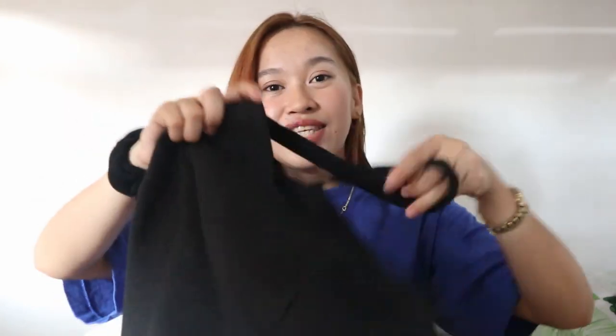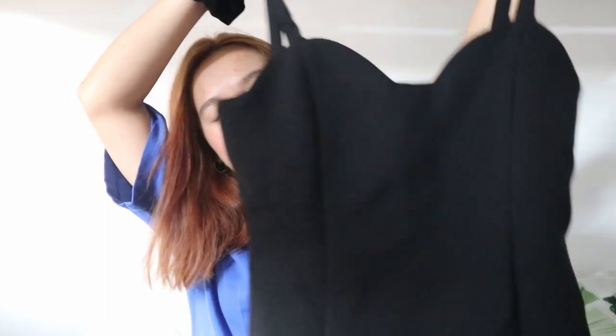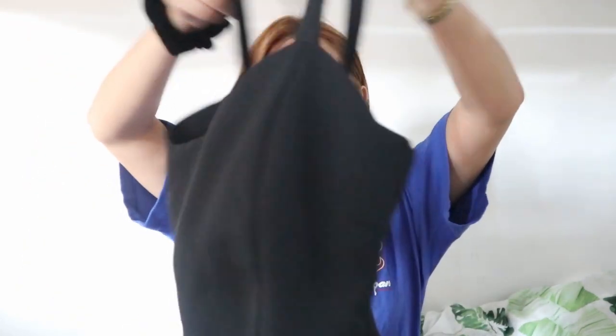The next thing that I got is this basic black dress. It's a bit loose on the straps for me but I think I'll just adjust it. It's very cute and perfect for short girls. The bottom part is like a bodycon dress. I want to top it with a long sleeve with detailed or colorful tops, or any plain white tops.